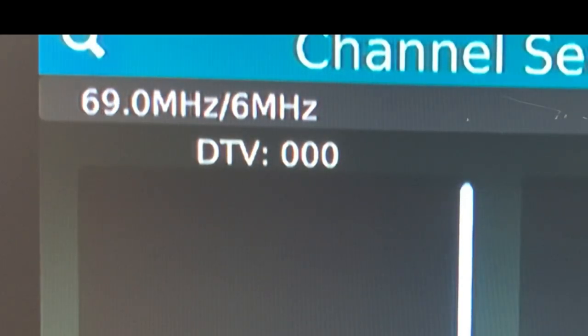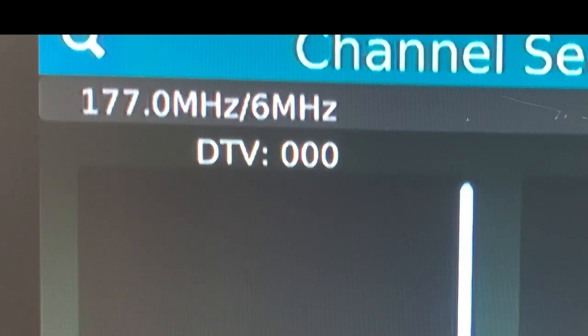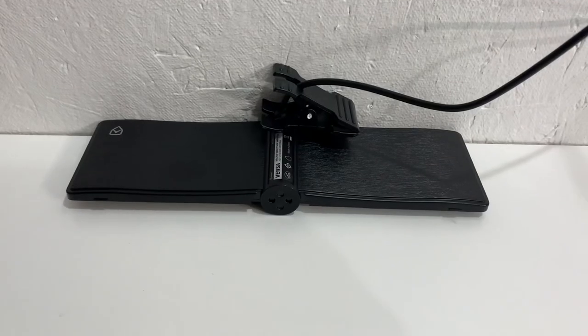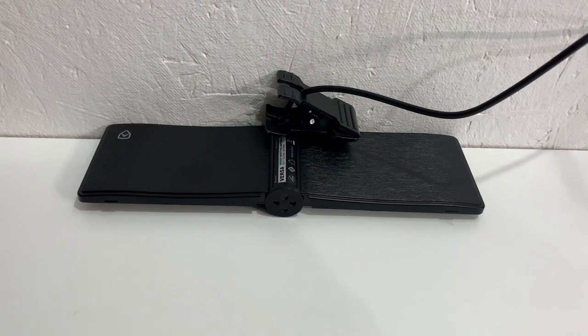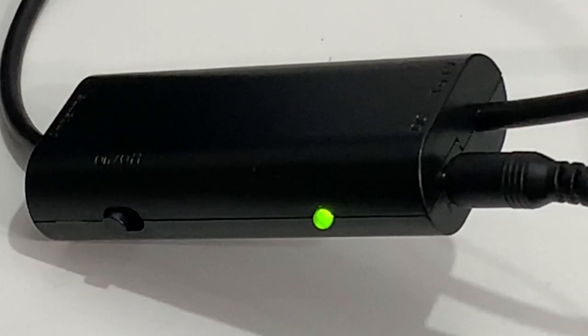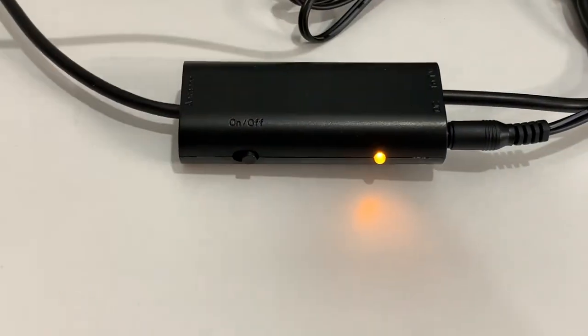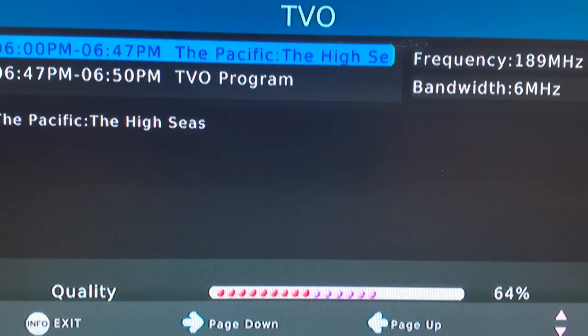In my area, there are only three over-the-air TV channels available, and two of them are on the low VHF band and require an outdoor antenna to receive them. The only channel suitable for indoor reception is RF Channel 9 TV Ontario, which is on the high VHF band, and this small antenna did a good job receiving that station. With the amplifier switched into green mode with a little extra boost, the signal was in the mid to high 60s, which is very respectable for such a small antenna. Switching it to yellow mode and cutting back amplification a bit, the signal only dipped slightly into the low to mid 60s, so the channel is coming in reliably.